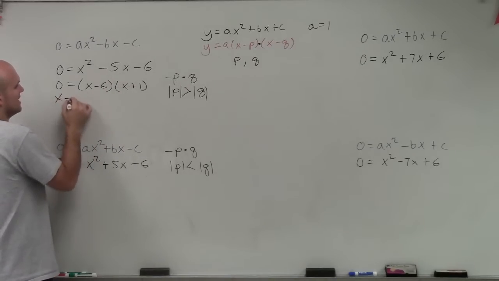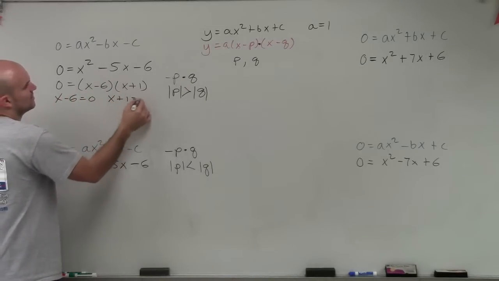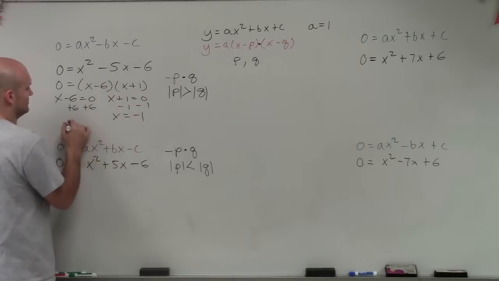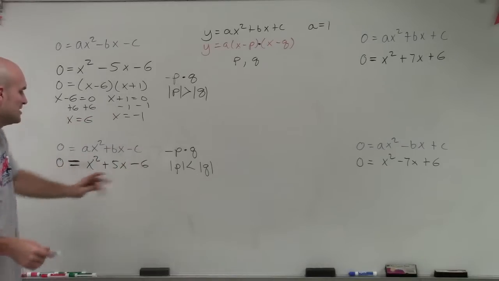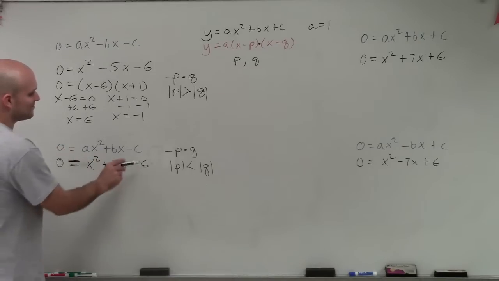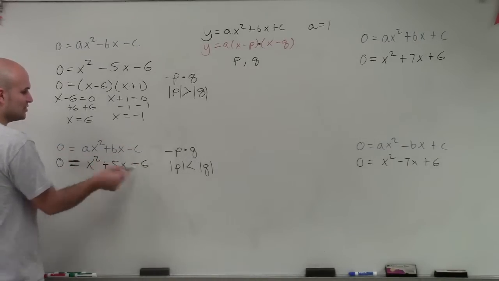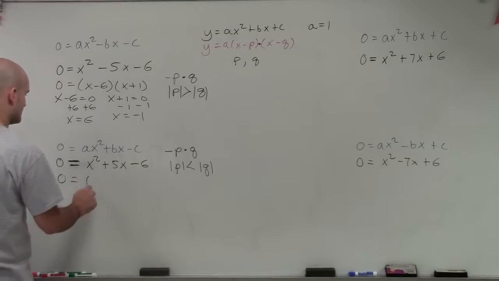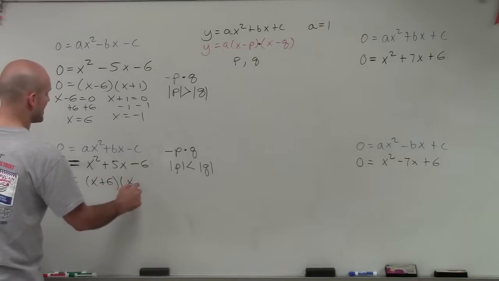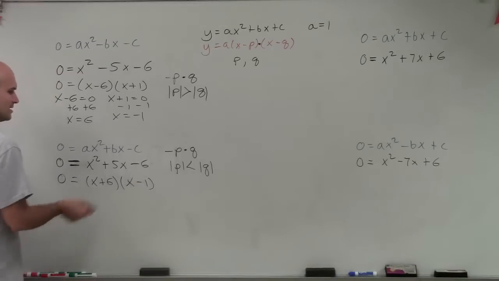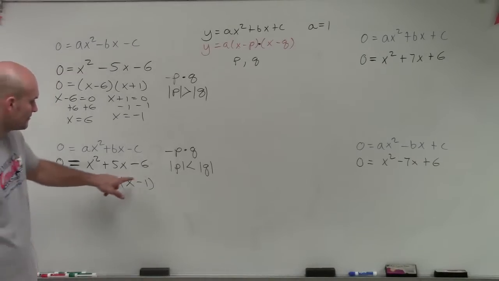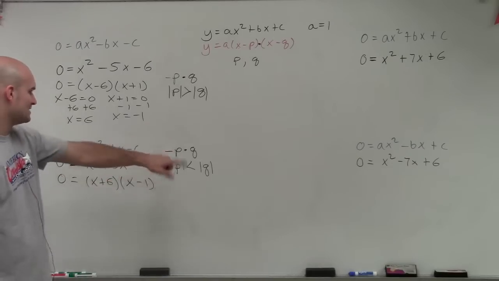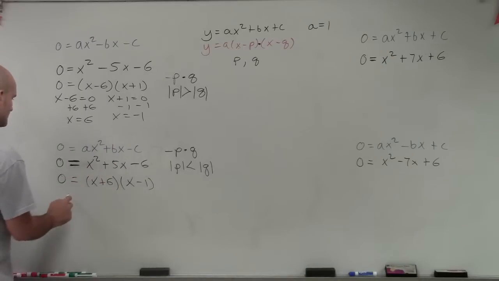Now I can solve this. X minus 6 equals 0. X plus 1 equals 0. I don't know why I'm solving these. That wasn't part of the video, but I guess you get some extra steps. So here, by factoring this, opposite of p and q, my factors for this one are going to be x plus 6 times x minus 1. So my negative 1, which is my q, has to be less than my p.